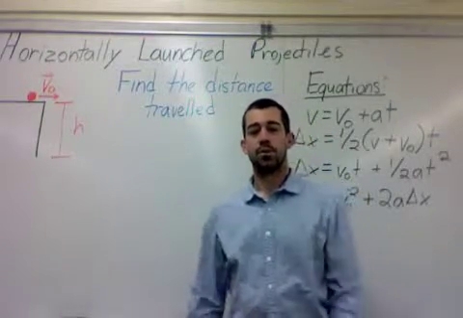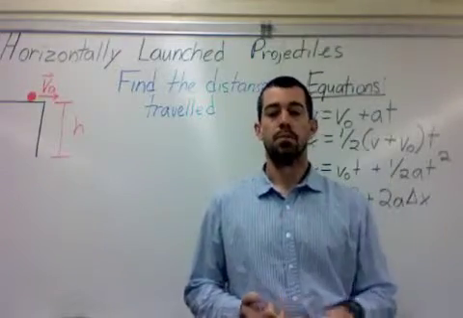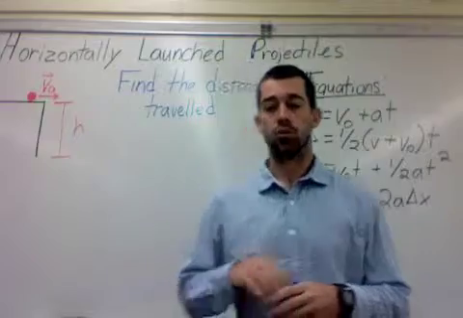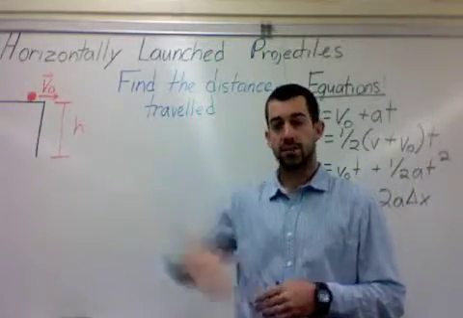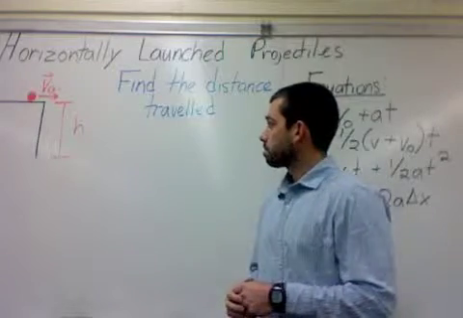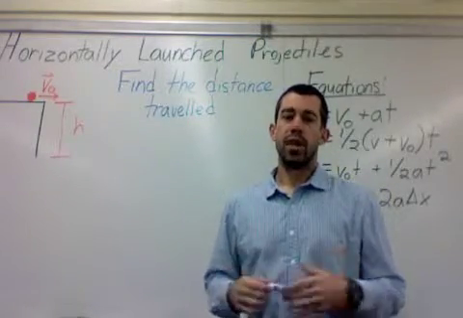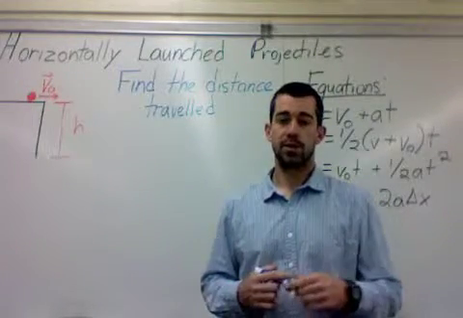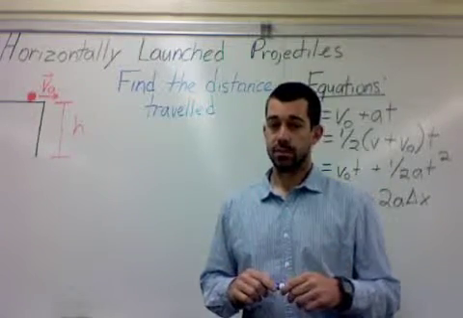Alright guys, today we're going to be going over horizontal projectiles. You should have already looked at the projectile basics video and learned how to draw a motion diagram for a projectile that's been launched horizontally. If you haven't, please make sure to go back and review that, make sure you understand it, because I'll be just assuming that that totally makes sense to you. And if it doesn't, you might find this a little bit confusing.